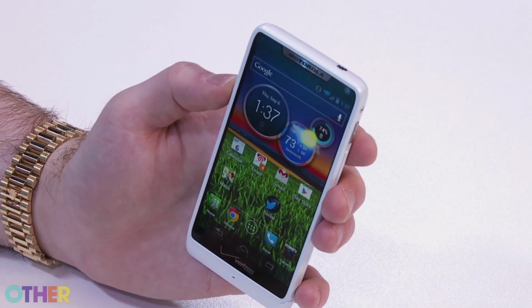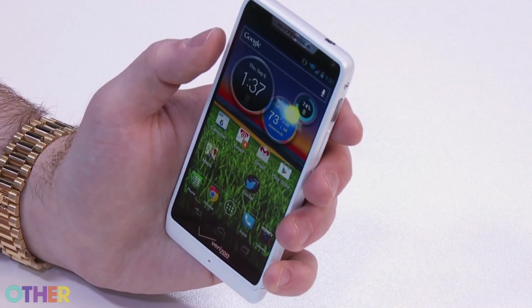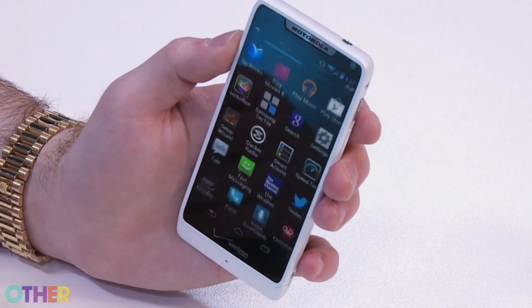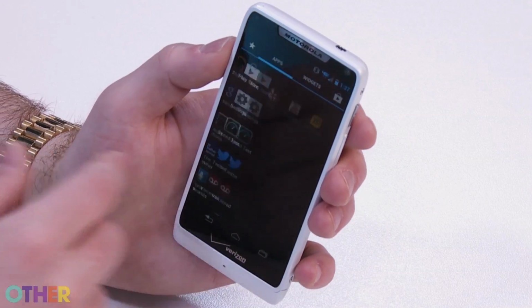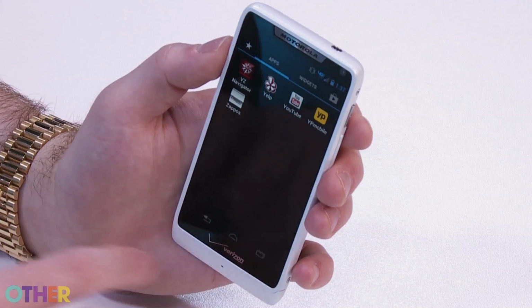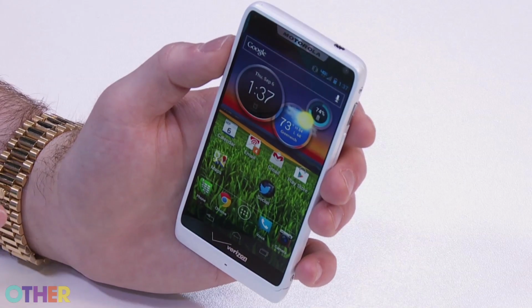I think this is a great strategy for them. It still gives you a big screen. At the end of the day, you can still use the phone without dropping it with one hand. It's also really fluid. A lot of the software is better. They've really gone through and cleaned up a lot of their user interface. It used to be a little confusing. Now it's a lot smoother. It's a lot more natural to use.